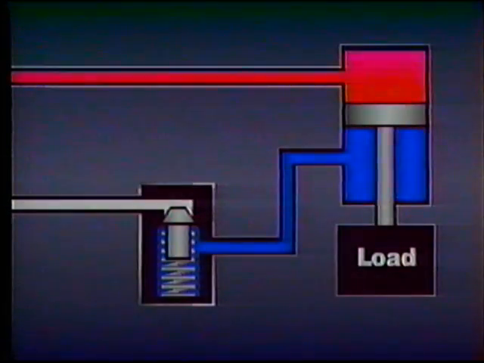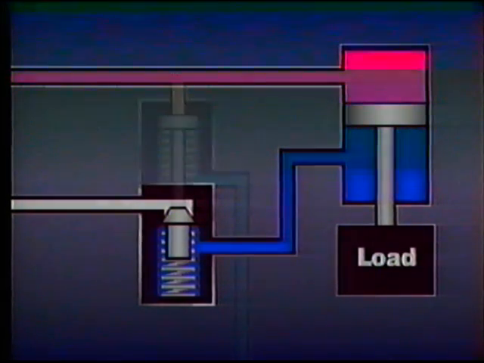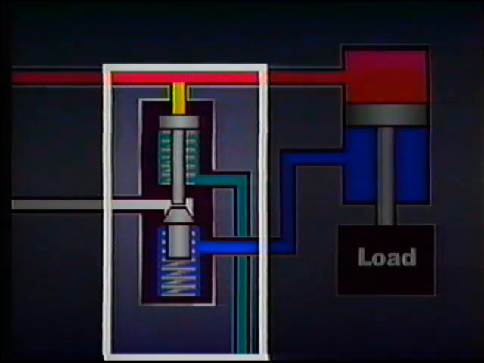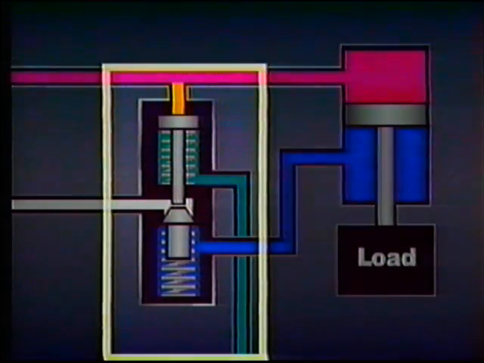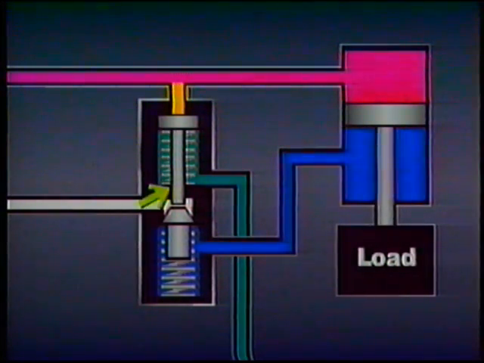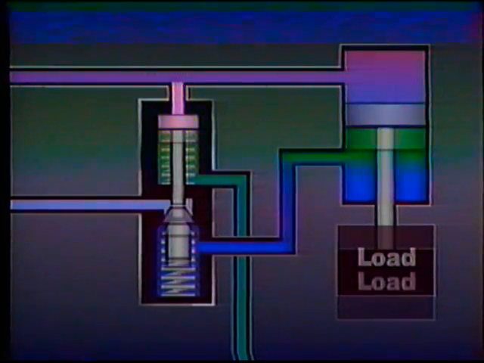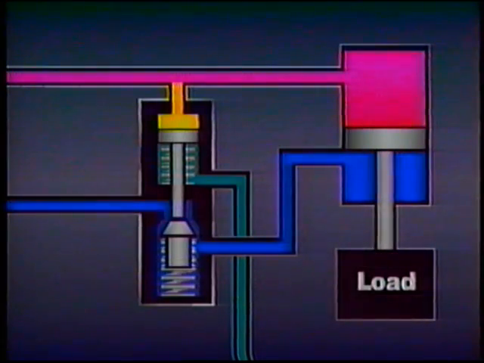When the time comes to move a load held in place by a check valve, we need a way to force the poppet in the valve off its seat. This requires a special valve called a pilot-operated check valve. It is similar to a regular check valve, except for a small piston that's operated by pilot pressure. In this check valve, pilot pressure moves a spring-biased piston which forces the poppet off its seat.